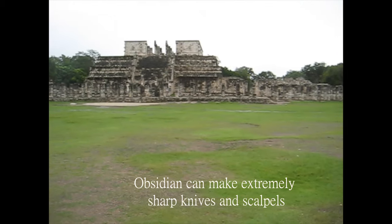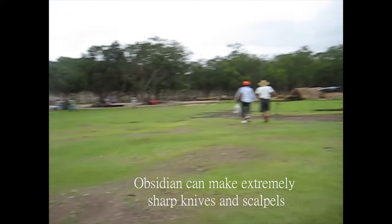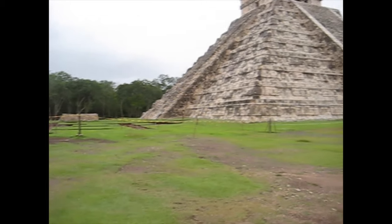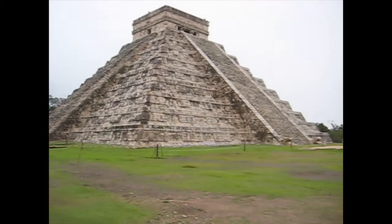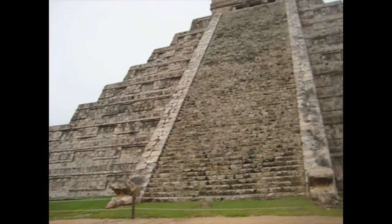In fact, the sharpest form of this lava rock, called obsidian, was used by Maya Inca priests to cut out the beating hearts of captured warriors that were being sacrificed to the sun god on top of their pyramids.